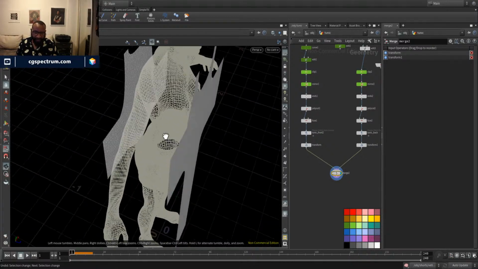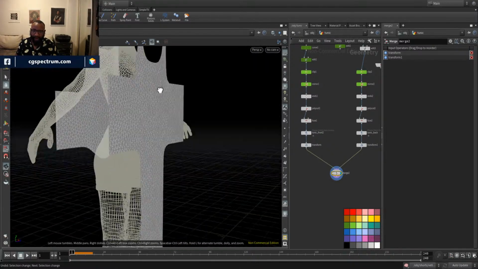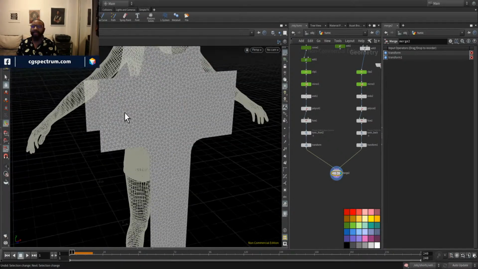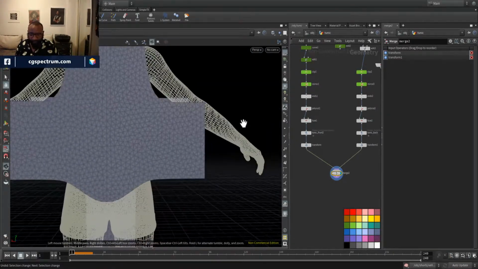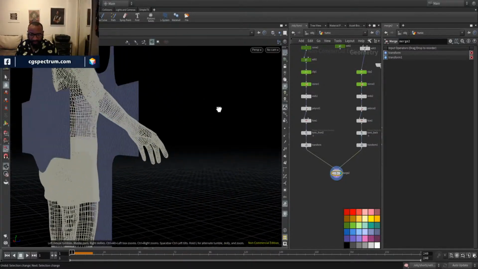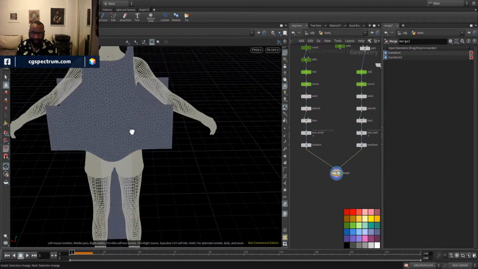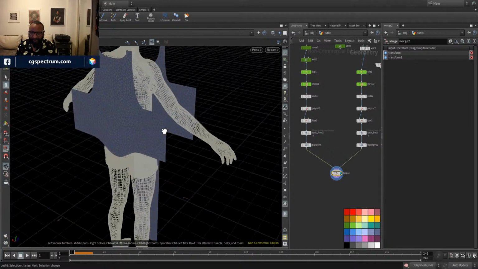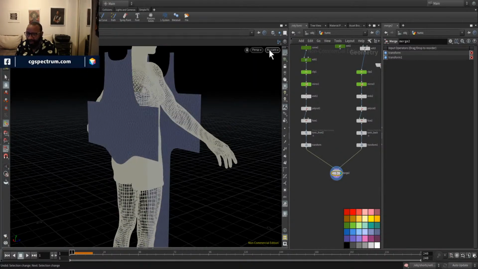And I can already tell these wings are going to be way too big. They're like twice her size, so we can deal with those as well. But I'm liking what I'm seeing. Like, I feel like this one is a little bit too long, so this whole thing is probably going to have to come up to match that side. And actually, I think I can do that right now.